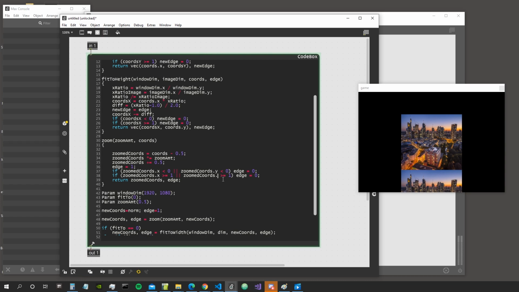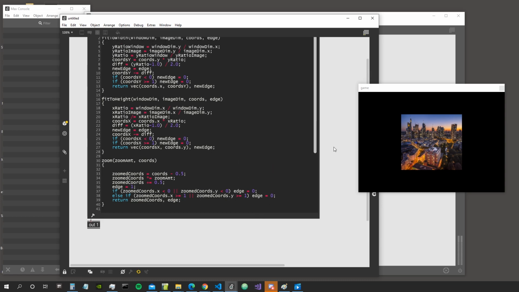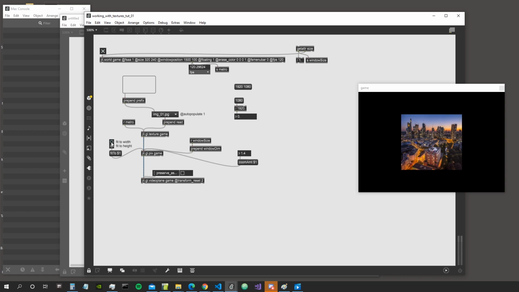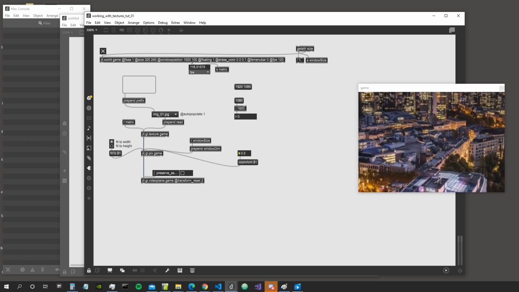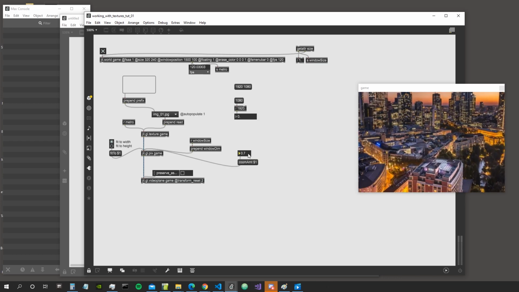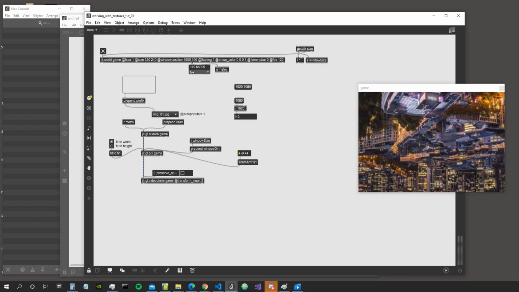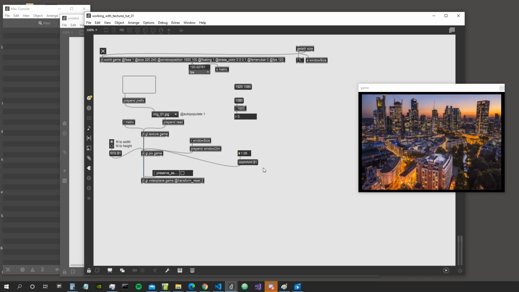So good. Let's actually make this as an else if. Okay, great. And now it seems to work. So let's check that this works with fit to width and fit to height. Okay, great. This seems to work. And once we have got these, we can then zoom in. Great. As you can see, once we go in negative numbers, negative zoom amount, it will reverse the image, which could be something that we don't want.